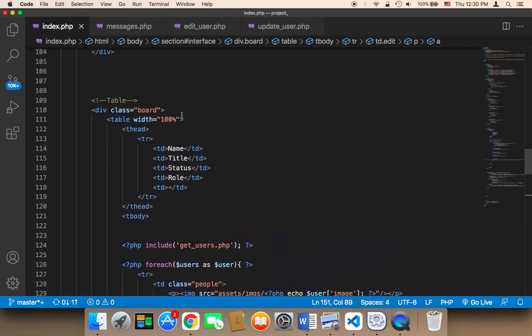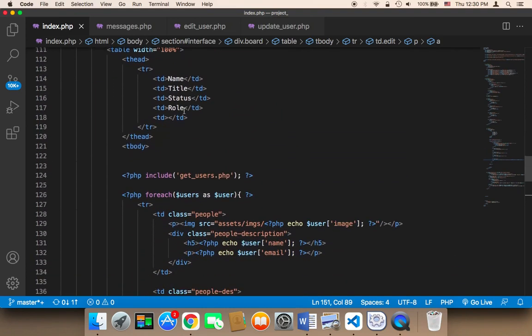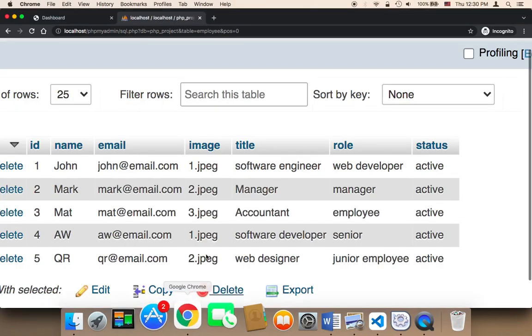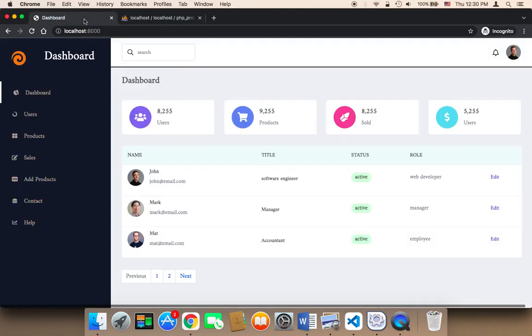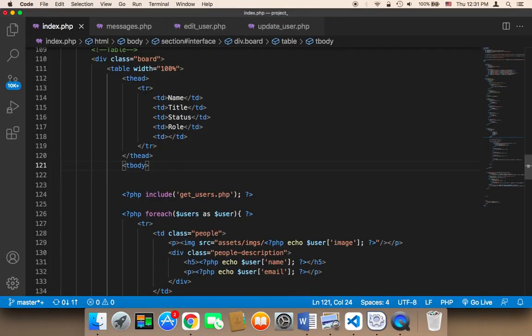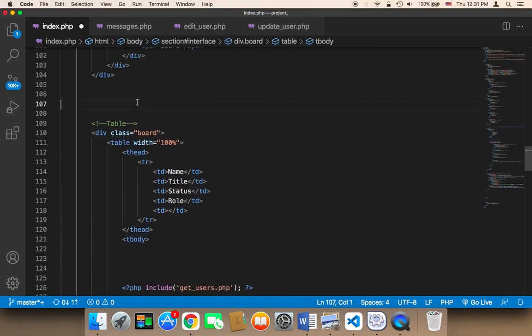We should import it above the table, which should be here. Let me show you where it should be. In the index, we should import it here or here. Let me import it here. I think here. It should be here.